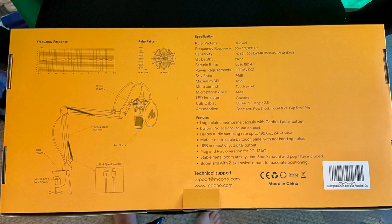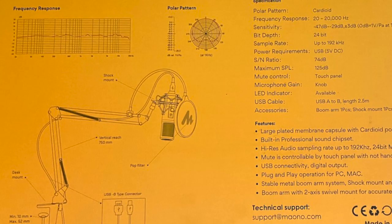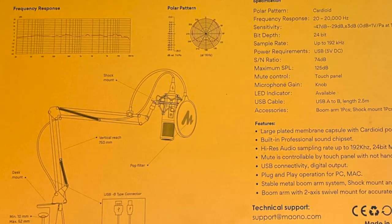Let's do the specifications on this. So if you're not into specifications, just skip to the end here. Okay, for the geeks out there, I don't know what the polar muster is. It's an incomprehensible word. Frequency, 20 to 20,000 hertz. That's German. English, polar pattern, Cardioid. Frequency response, 20 to 20,000 hertz. Sensitivity, negative 4 decibels, negative 29, plus 3.